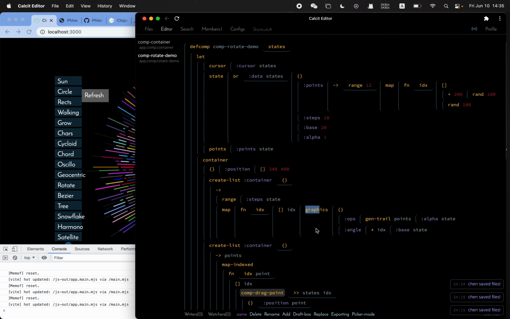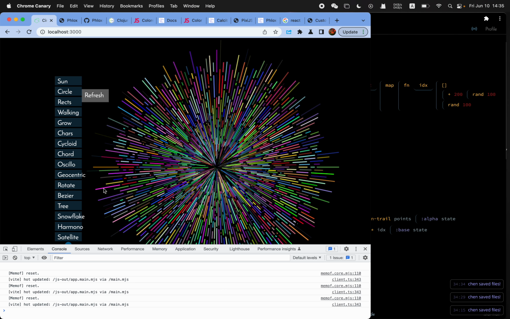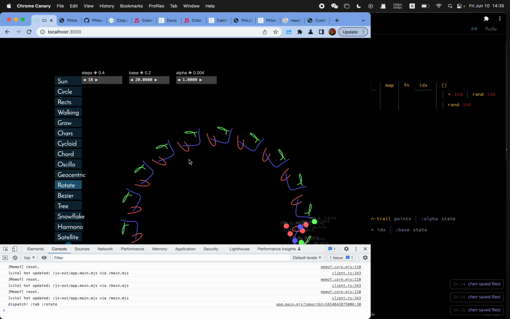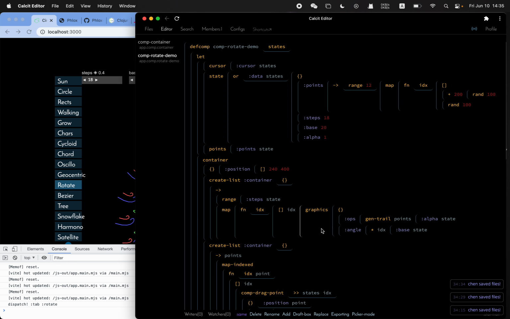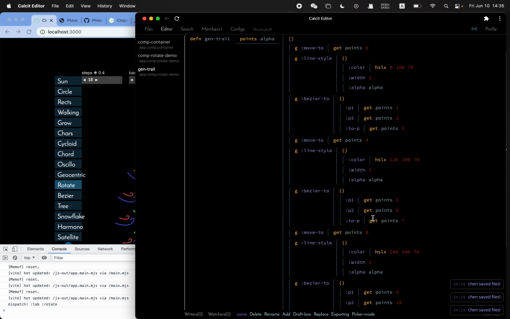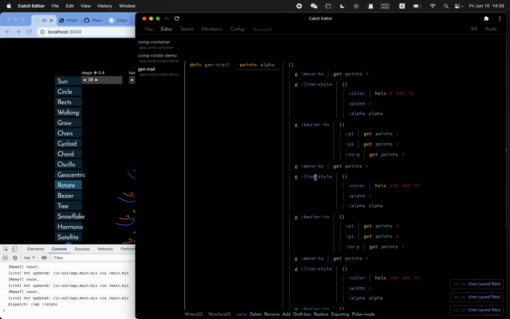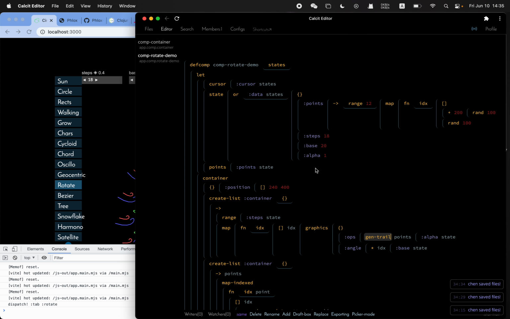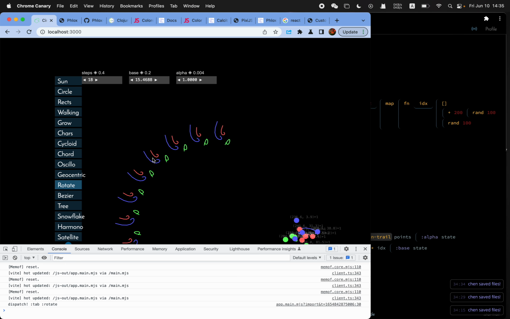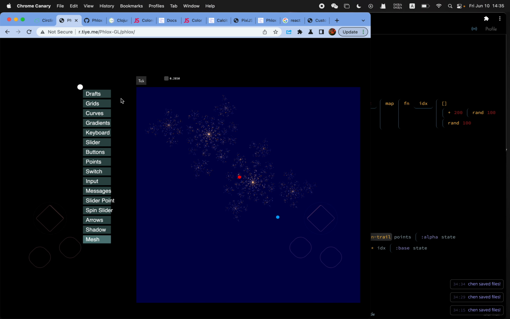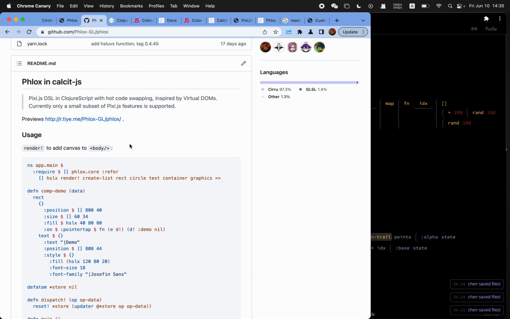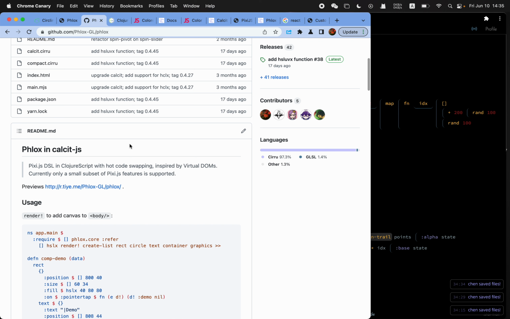Graphics. Oh, it's using the graphics here. The rotation and the graphics, and rendering the path. Okay. So here's the demo for Flux. Thanks for watching.